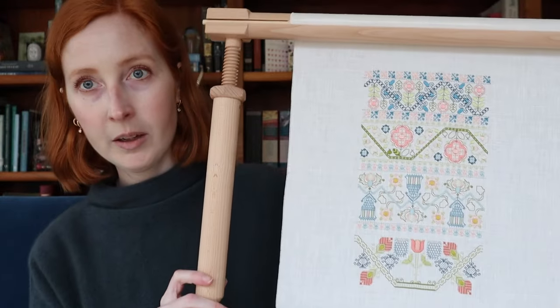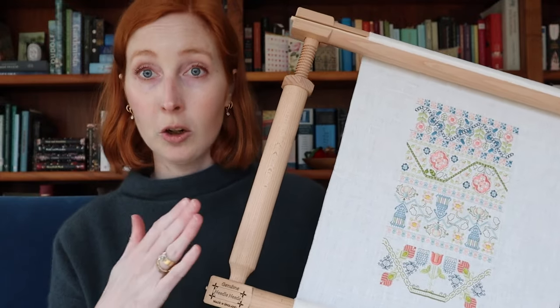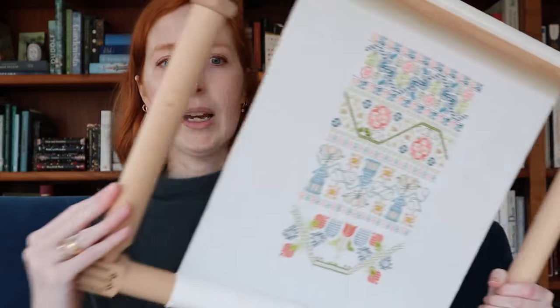A frame was already the standard for professional embroiderers, but the kinds of stitches and the thread they were using meant that you see schoolgirls and amateurs and home embroiderers using frames as well.